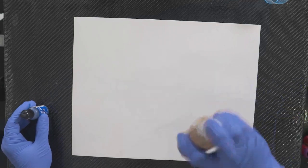Okay, you've got to mix it really well. You should mix both of them, honestly, because there is some dye that sits at the bottom. You want to make sure you get all of it out.